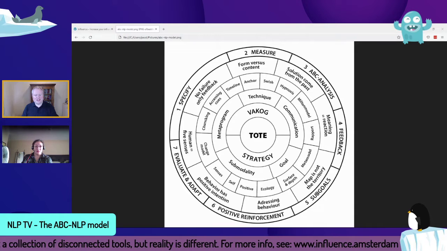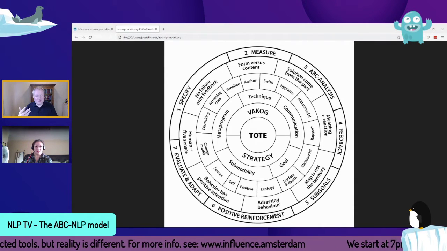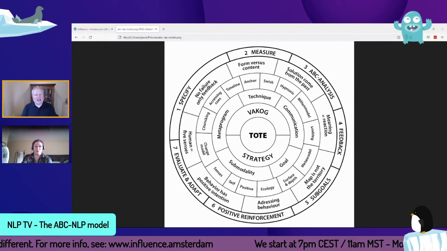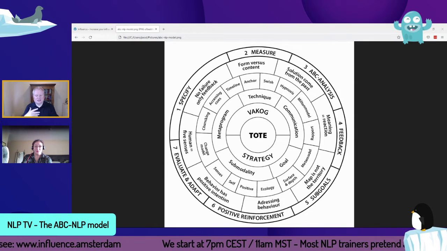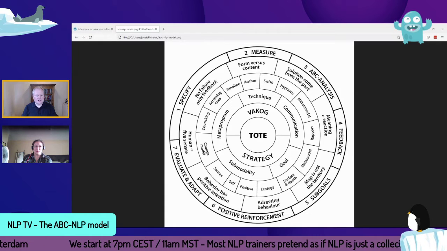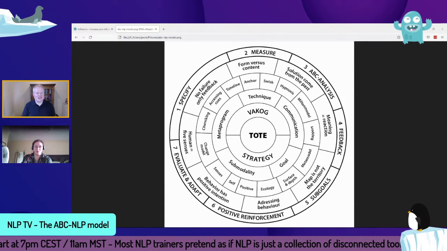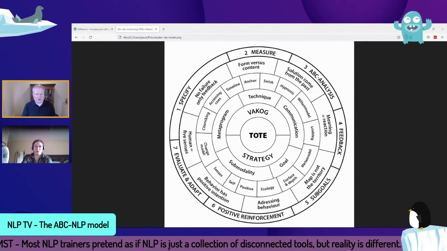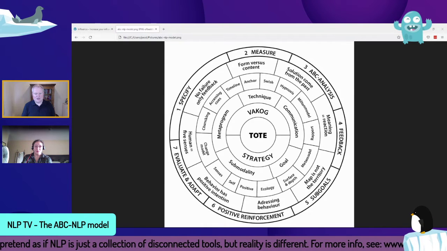Behavior has a positive intention. That means that when we do something to achieve something, we do it to get positive consequences, and we are not doing stuff to refrain from negative consequences. What actually happens is that when there are negative consequences, we stop acting and we start doing something that does give us positive consequences. So again, this is very much linked to applied behavioral analysis.